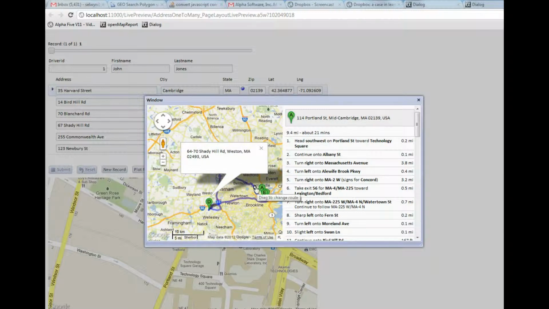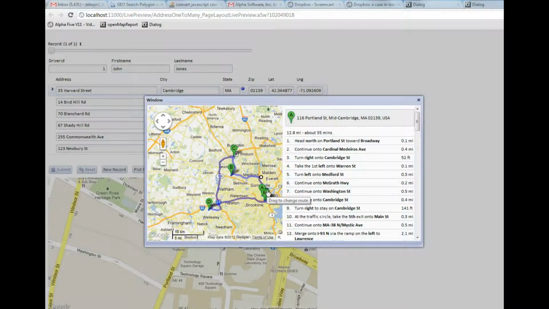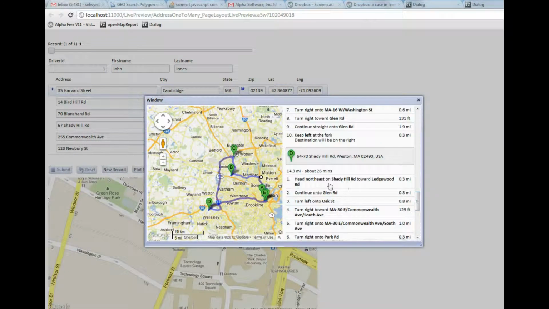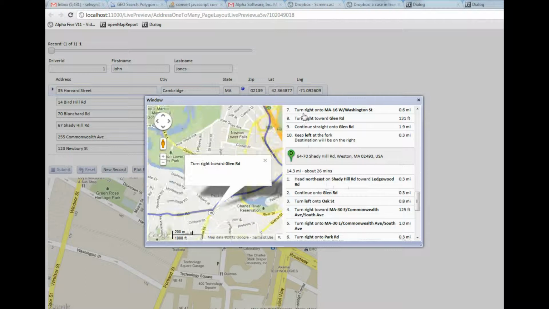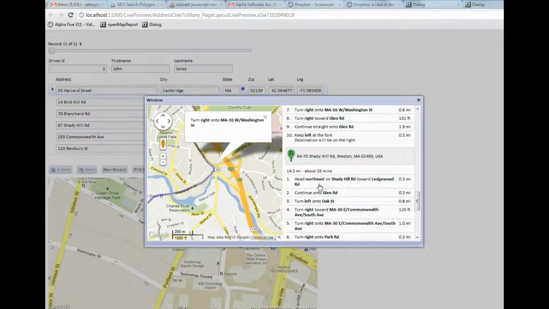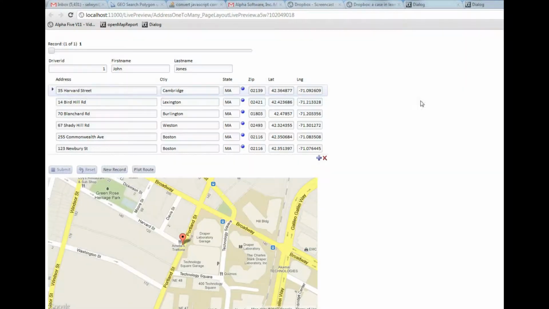We also specified that this route is draggable, so you can actually move the route around if you so desire. And then the written directions for the route are over there. You can click on any individual item in the route to zoom the map to that particular point on the map. So let's take a look at how we did that.